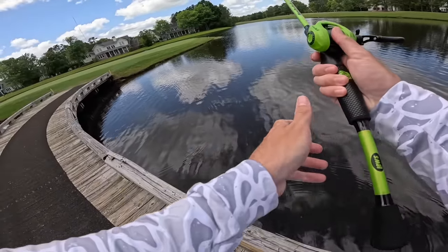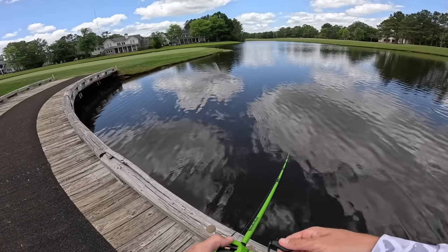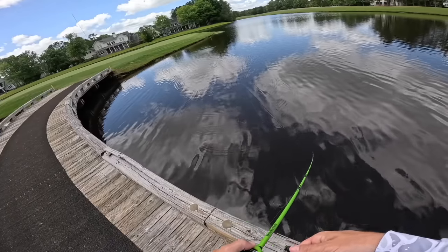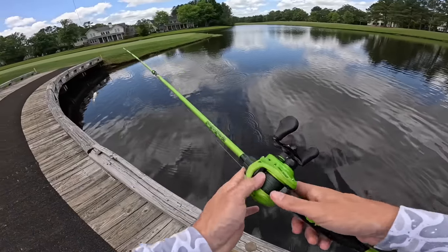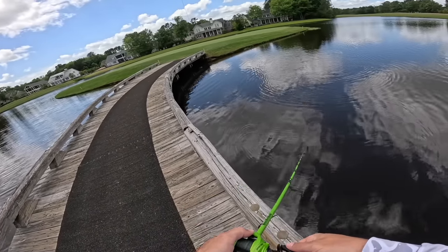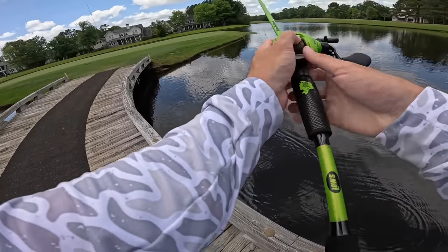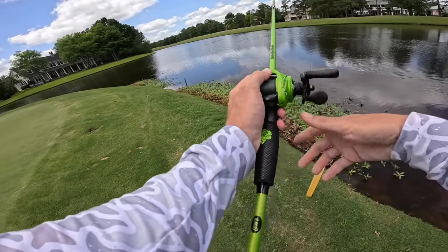Let me talk about how to work this patroller. It's a very simple top water to throw — you just throw it out there and you can simply reel it in with a steady retrieve. Every once in a while give it some pops for sporadic movement. Or you can throw it out, pop it and let it sit, rip it, let it sit, rip it again — that's another great way to catch fish. That fish in particular I threw right up in this corner, ripped it one time and she just blew up. We want to switch up our retrieves and figure out how these fish want to eat it today.